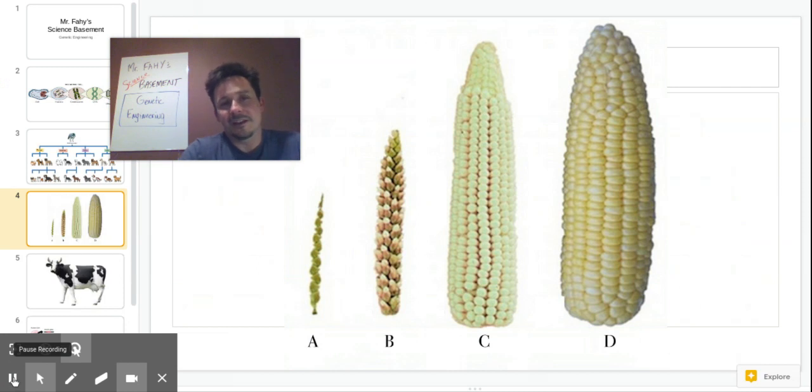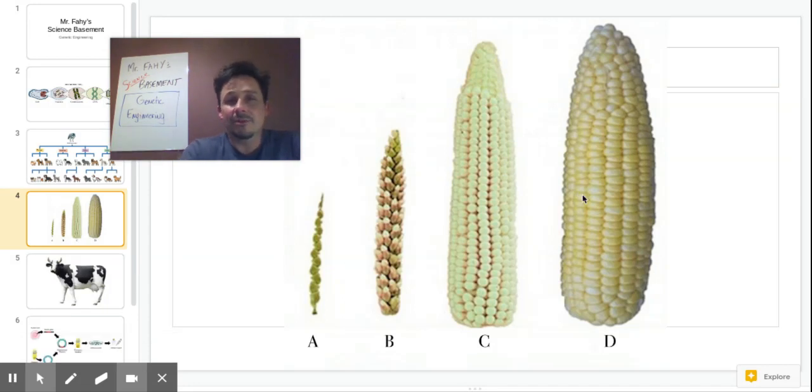Another example of selective breeding, which is relatively lame, is looking at modern day corn. To tell you the truth, corn like this does not exist in nature and probably never did. What happened a long time ago, probably again thousands of years ago, as folks were trying to eat things as they were walking around, they found this common plant of the time called teosinte. Now, it doesn't have a lot of food to it. It's not really going to sustain you too much. Not too tasty, really doesn't have a whole lot to offer.